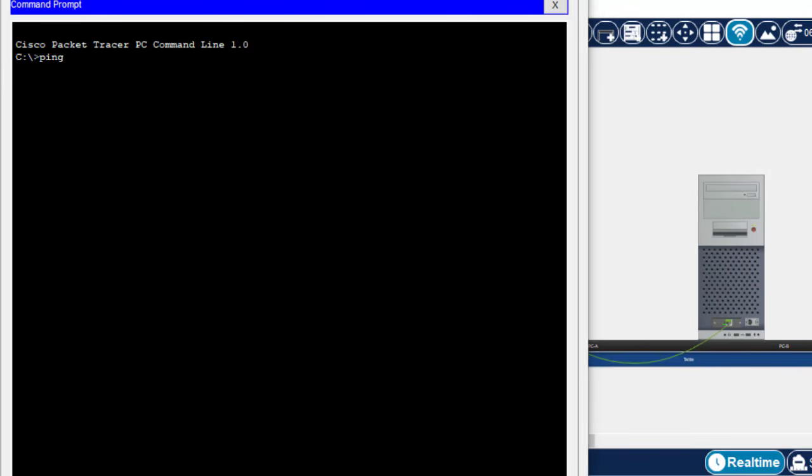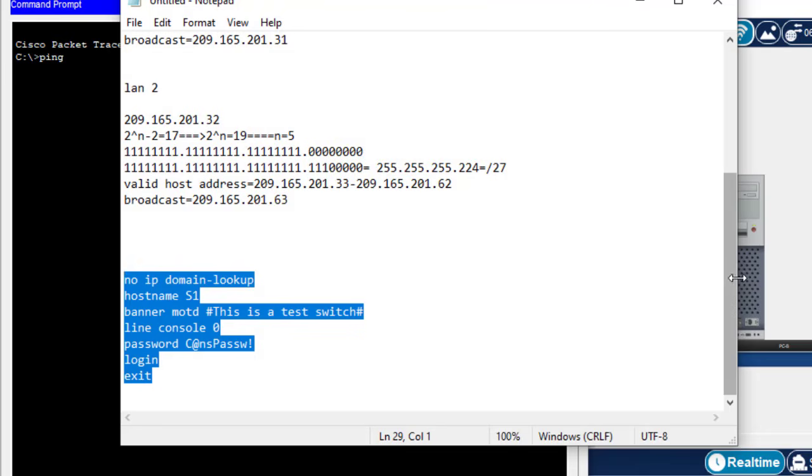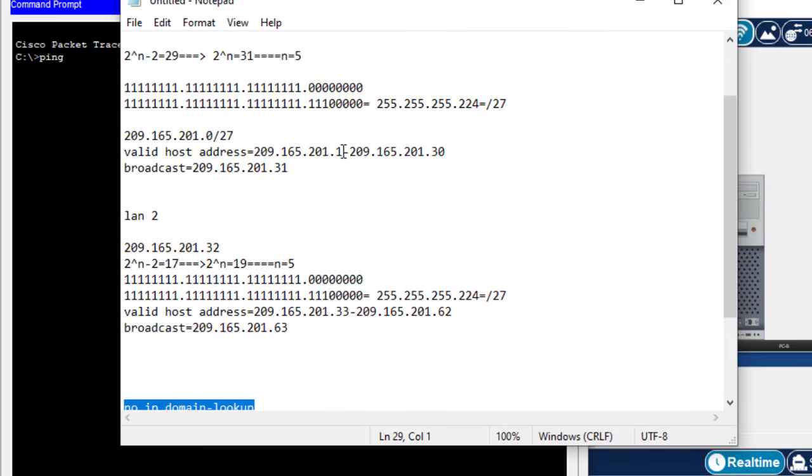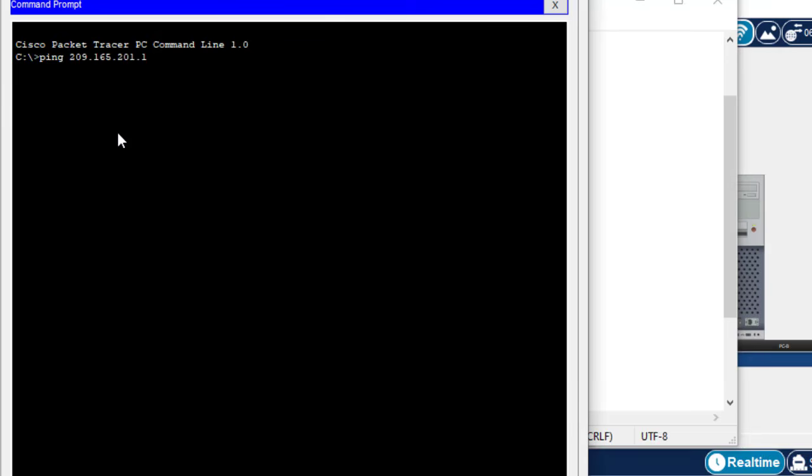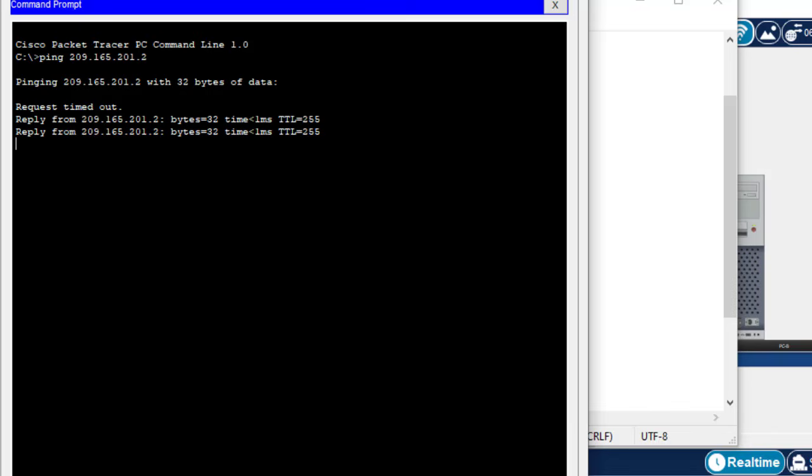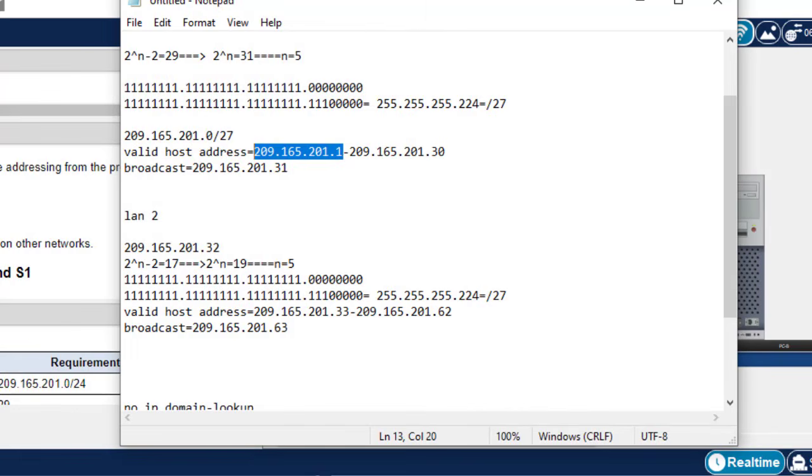The switch had an IP address of, let me see, .2, because it's the second, let me paste this one, .2. Let's just give it time to see if it's reachable. Switch virtual interface. Okay, now it's reachable. I'll close that one and proceed to part 4.